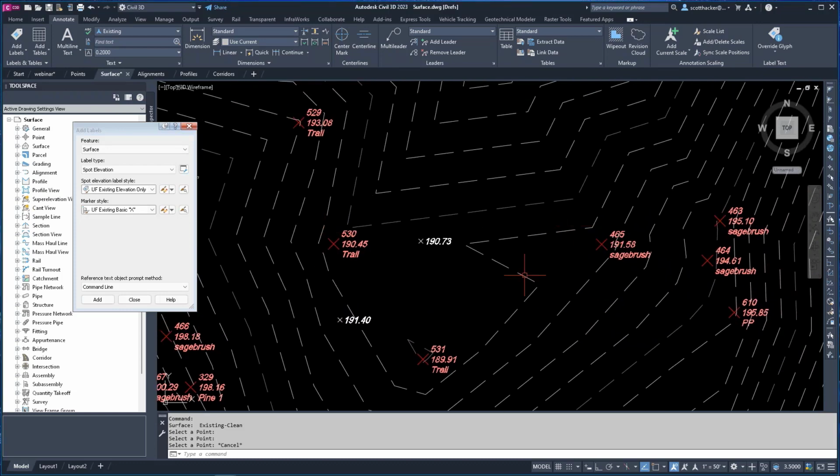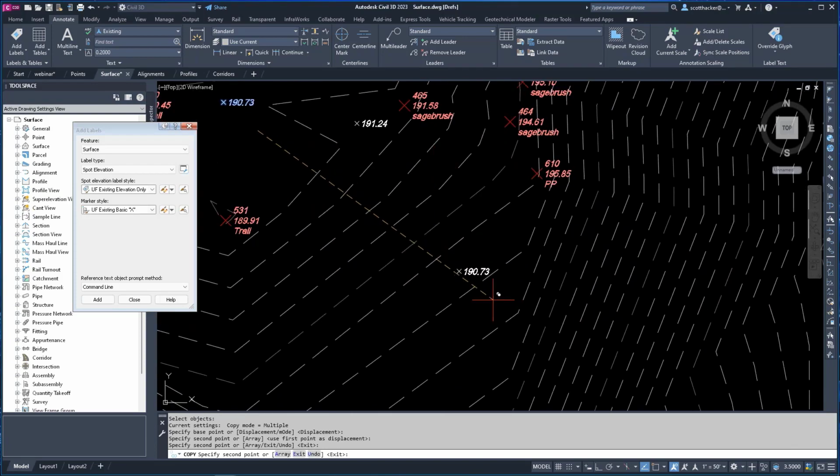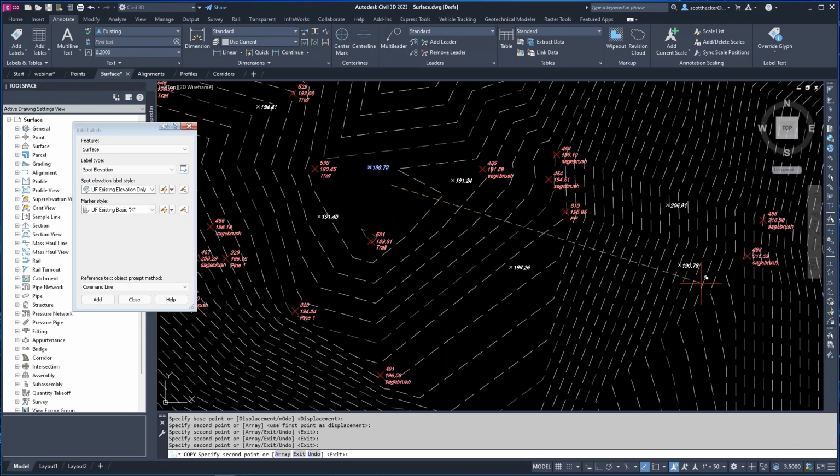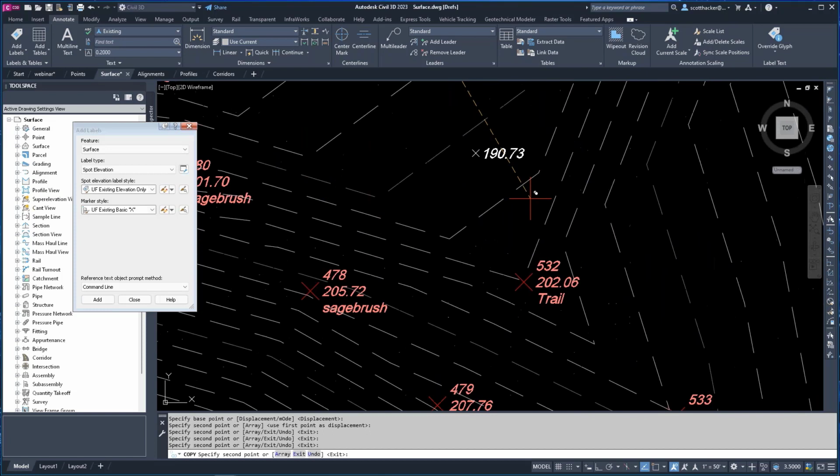Okay, now once you have one in here, you can simply use your simple AutoCAD copy command and move it and copy it, and it will automatically read the surface wherever you are and it will be correct and accurate. So you don't have to come back to your dialog box every single time in order to complete your labels. You can also do slopes.